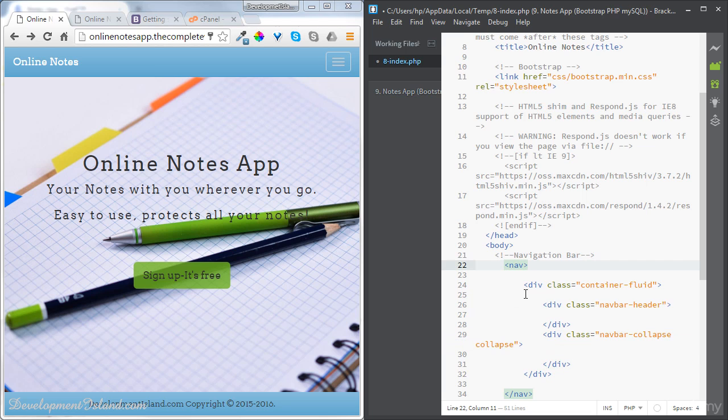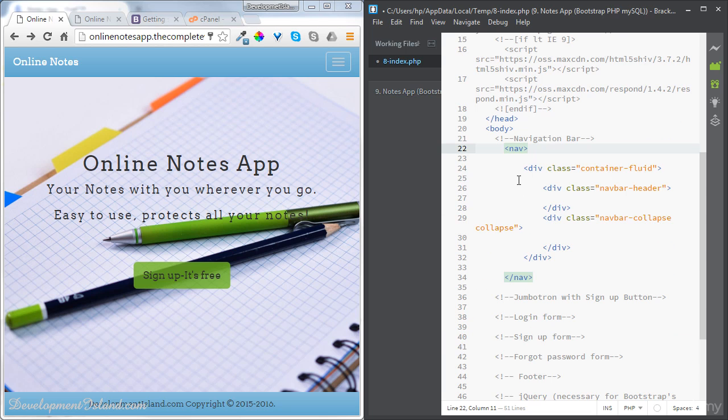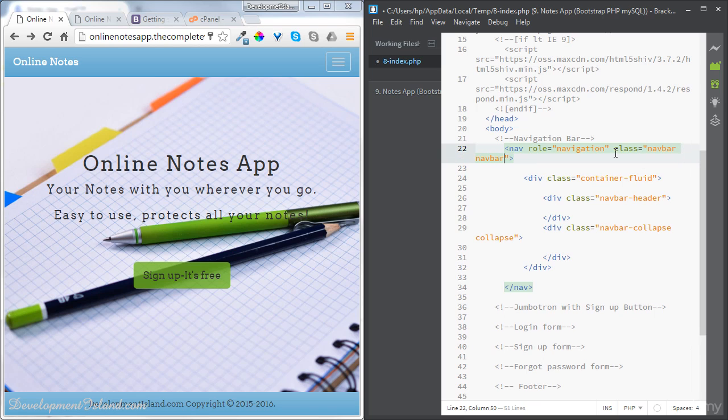Okay, so let's go back to our nav tags. We're going to place a few attributes in here. The first one is going to be the role, which is used for assistive technologies mainly. That's going to be navigation. And we're going to give our nav tags a class of navbar. For decoration, we're going to add another class: for the default decoration, we're going to go for navbar-default.